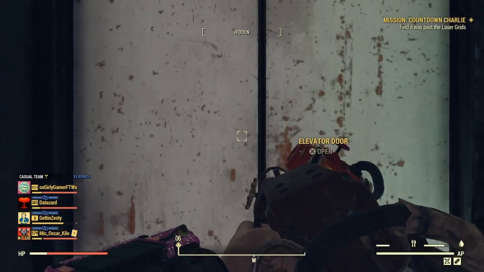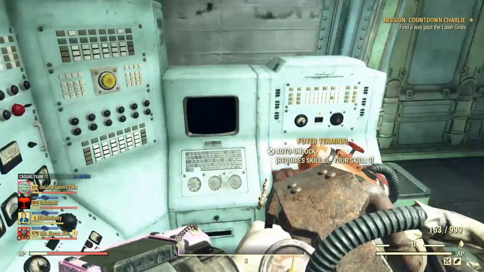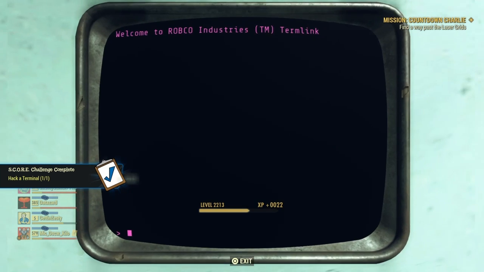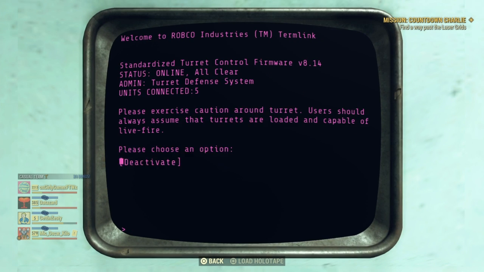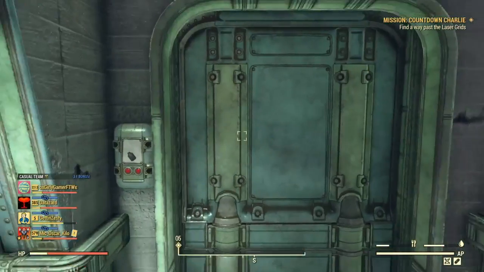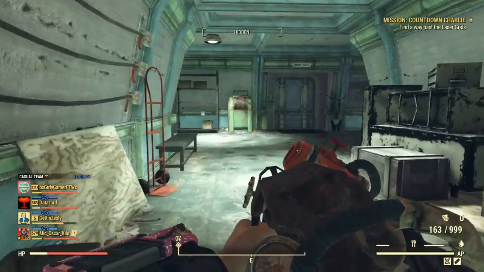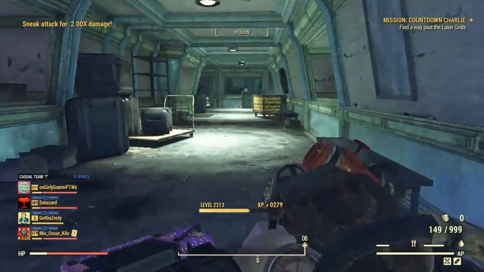So once you got that hooked up, you're going to come in here and you're going to go to this terminal over here, and you're going to hack into it without having to find the words in the hack. And it's just going to let you turn off the turrets and deactivate them. Once you get in, watch out for those robots. You won't have to worry about the turrets because you've turned them off.